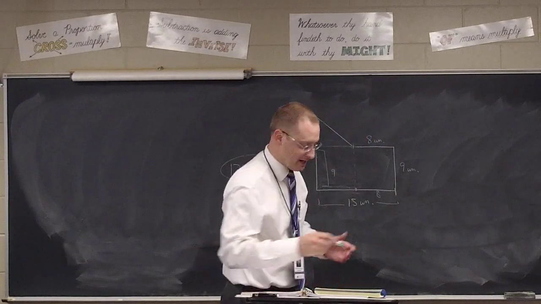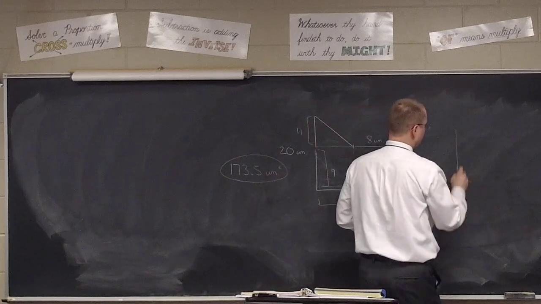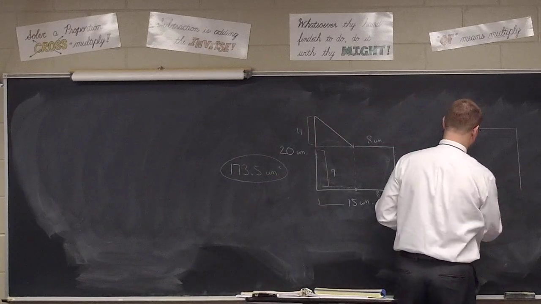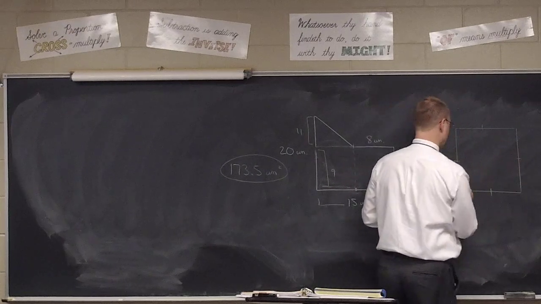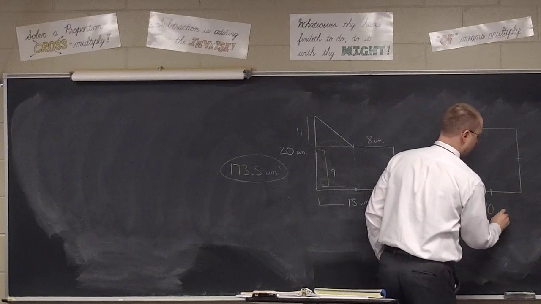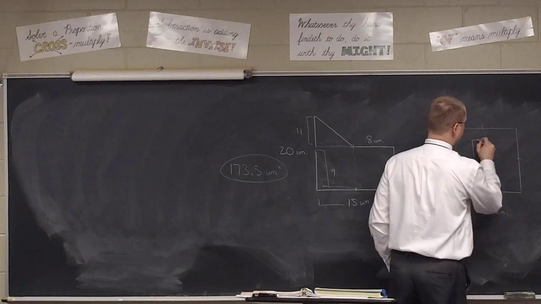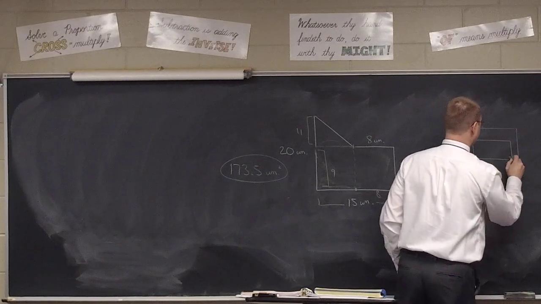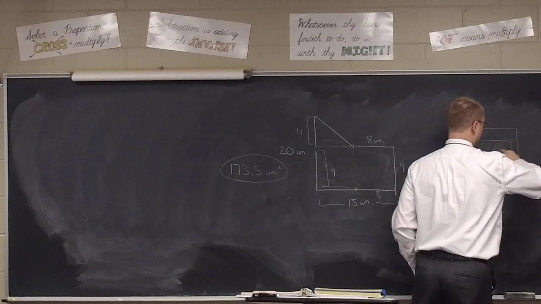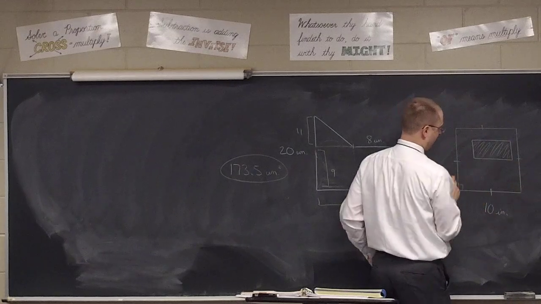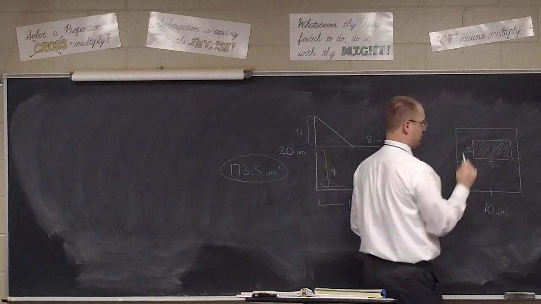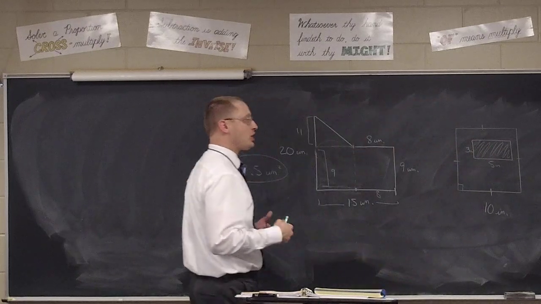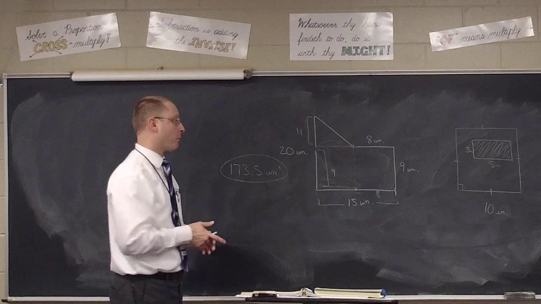We also might have an area problem where you've got maybe a square, and each side is, say, 10 inches. But within the square, we've got a rectangle that's been cut out. And maybe this had a side of 3 inches and a side of 5 inches. What's the area of the unshaded portion? Well, what would we have to do?